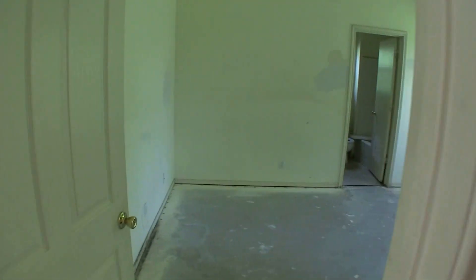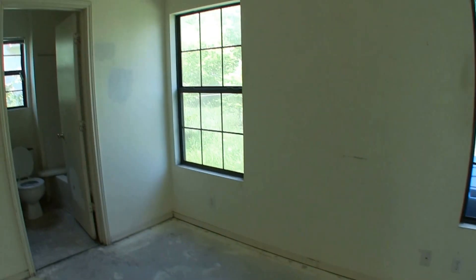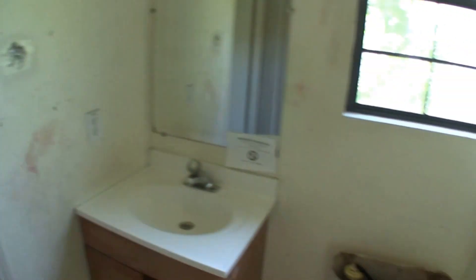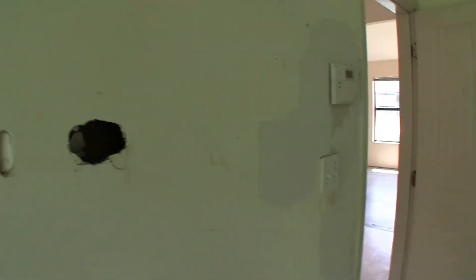At the back of the home we have bedroom number one, your master bedroom and master bath. It has a high ceiling. The bedroom needs flooring and it's going to need some painting. The master bath is pretty basic — single vanity. You have your master walk-in closet; the door is damaged, so you'll probably want to repair that. We have a shower and tub combo. This room is going to need a fresh coat of paint, some flooring, and a little bit of sheetrock work — you can see there's some sheetrock damage there.